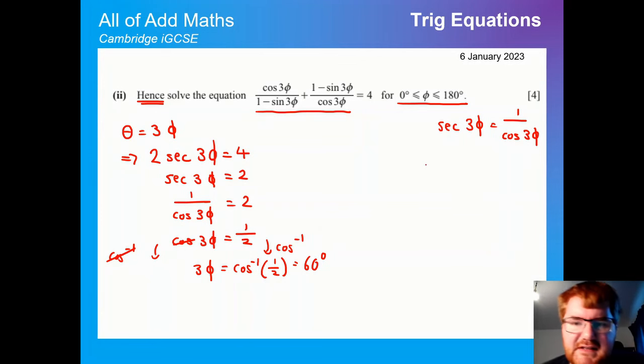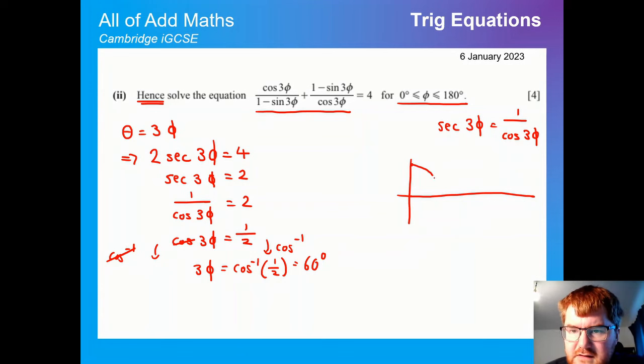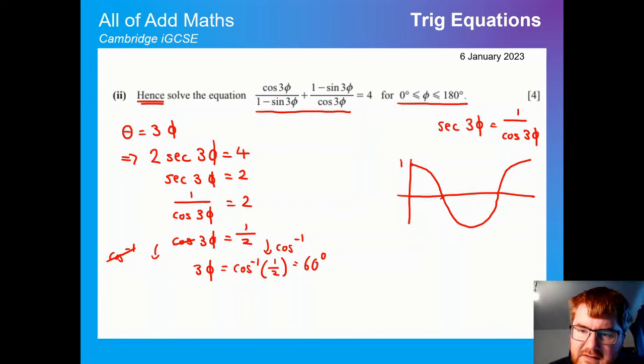And the way that we can see this, again, I'm going to use normal trig graphs here just to give you an idea of what's going on. So for a cos graph, you start at 1, down we go, down, up, and around. This is working in degrees here, so 90 degrees. Again, this is 180, 270, and so on. And what we've done is worked out this answer here, so let me mark this in green. So 0.5. We've worked out this answer here, which is equal to 60.